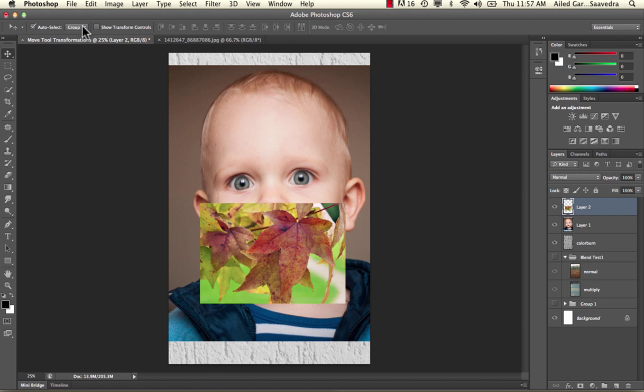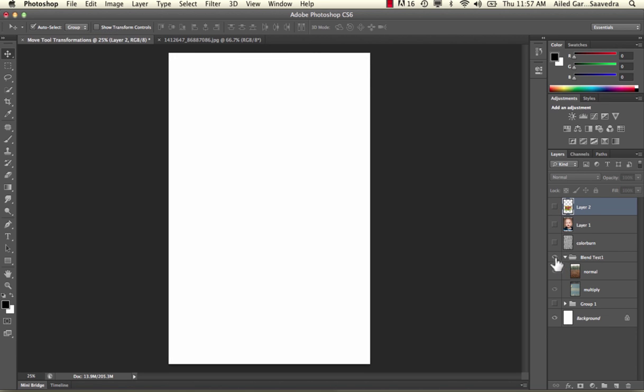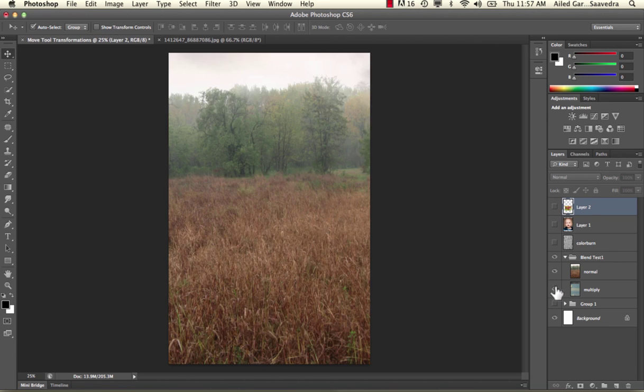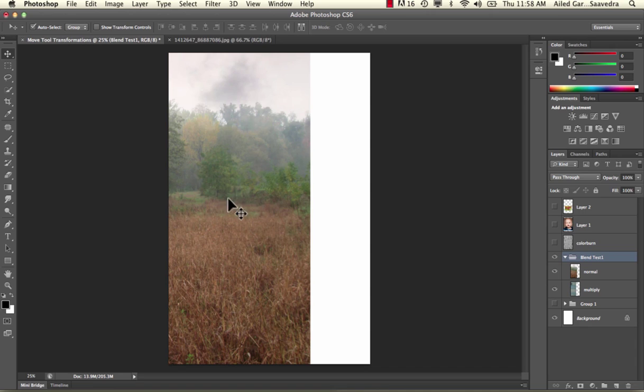I'm going to show you an example. Say that I'm going to turn all of these off, and I'm going to go to this group that I have here. It has this image and this image in this group. By default this group is going to move, because by default this setting is right now set to group. So that means that even if I go in here and I grab this image, because it is set to group, both images are going to move.